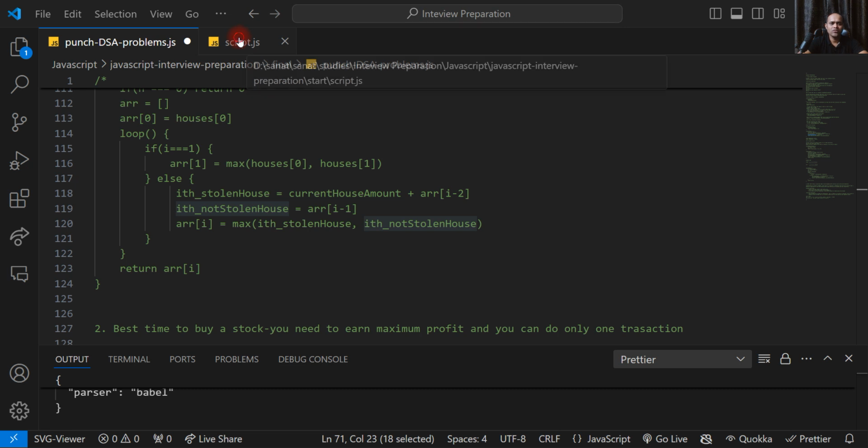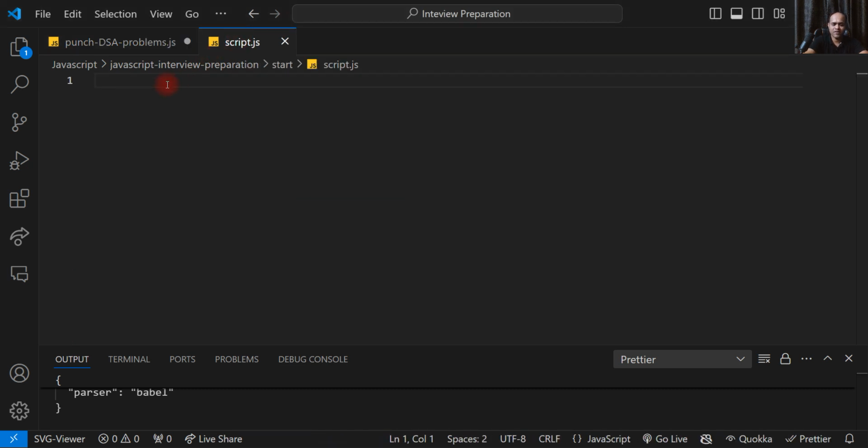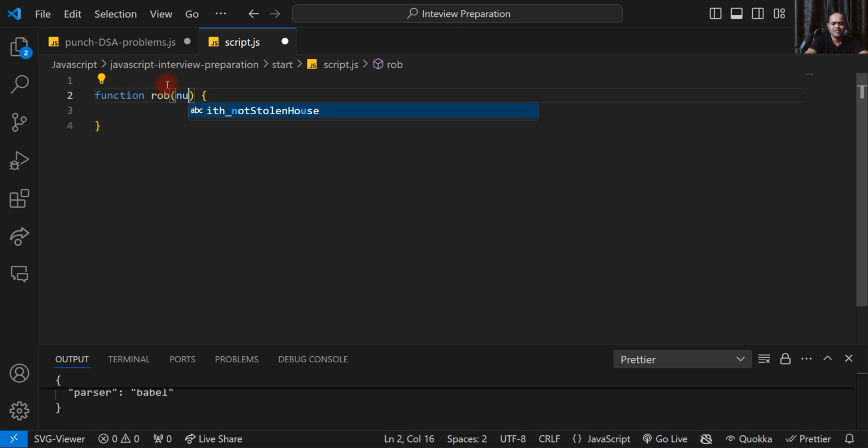Okay, so now let's write the function. The function is steal, or maybe I'll just write rob, because we are robbing. To this function, I'll be passing the array of all the houses. I'll just write here nums. Let n equal nums dot length.